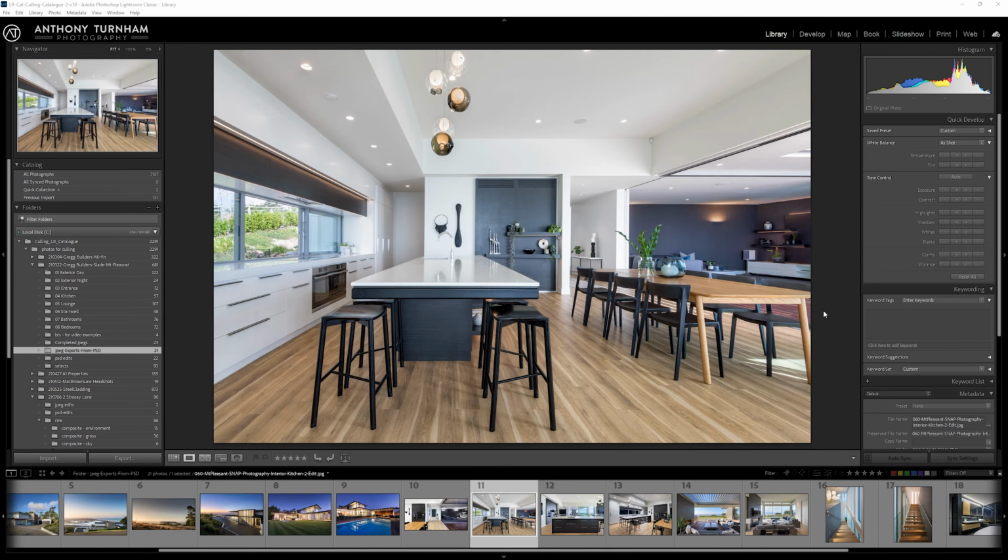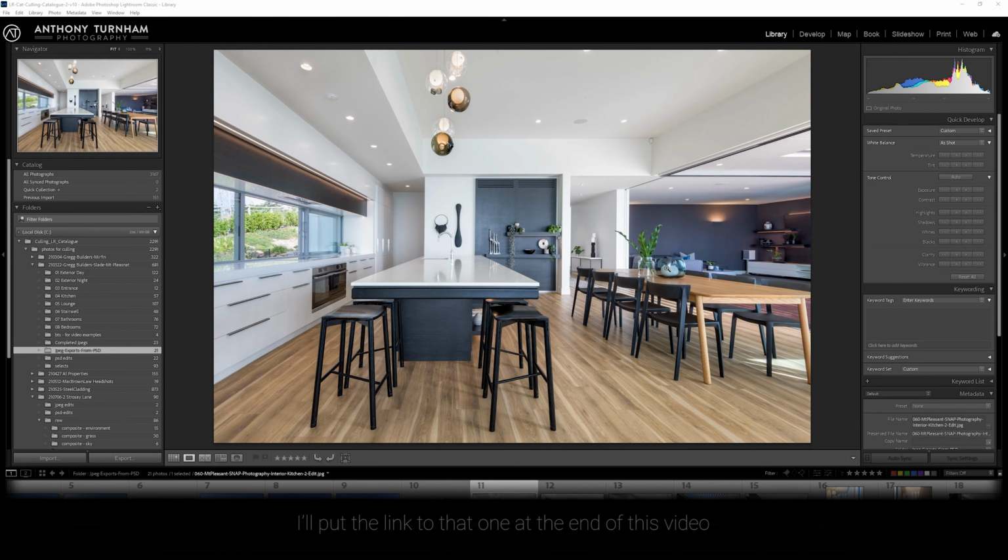I've put this video together for the architectural photographers and the real estate photographers out there. You guys may recall a video I did recently where I shared how to bring back the highlights and the shadow detail in photos like this from multiple exposures. And I did that all manually in Photoshop, and yes, absolutely you can do it that way, but I've got a better way to share with you today.